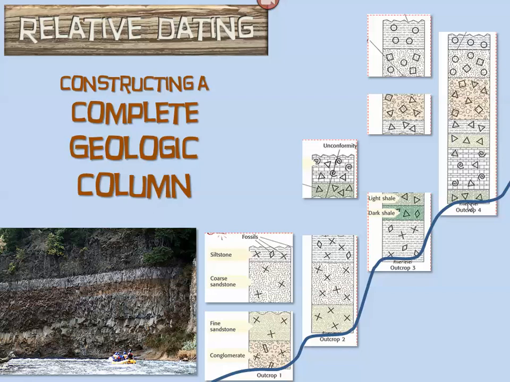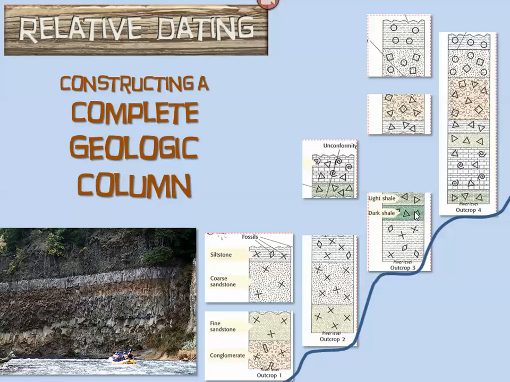And speaking of erosion, as the river flows, it will continue to cut down through these rocks. And so the river itself will do this. It will start to cut down and erode deeper into the rocks below it. In this case, at outcrop 4, you'll see that there's going to be another rock layer down here. But what is it going to be? Well, it will probably be this dark shale. That dark shale will be the next layer down below the light shale.